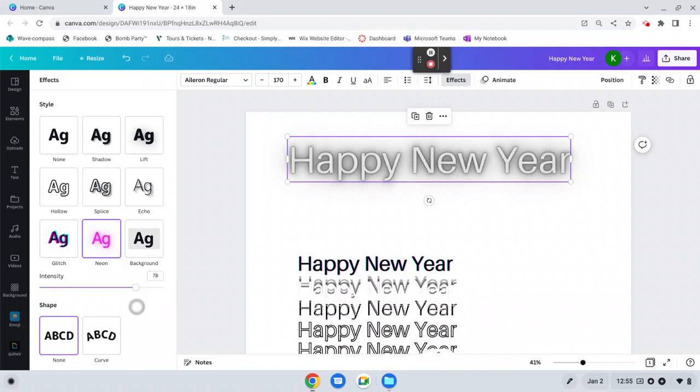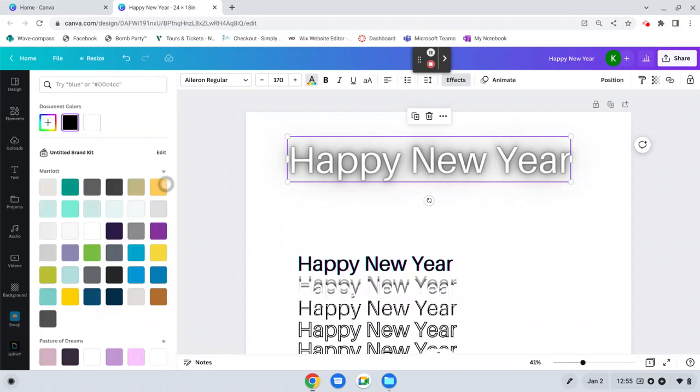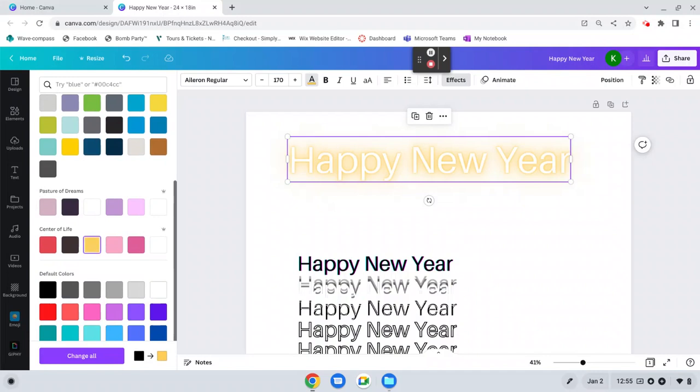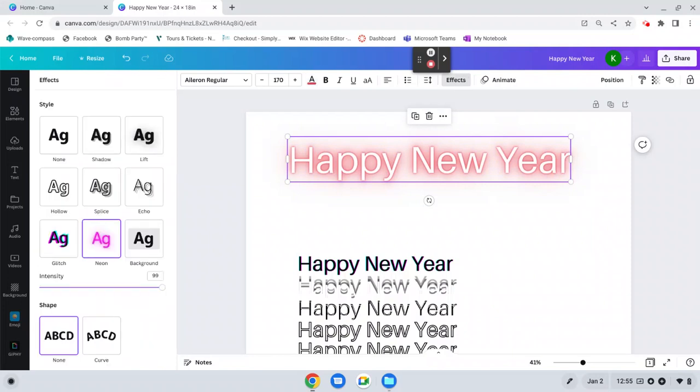You can choose the intensity or the not-intensity of it. Let's click on this font and make it, why do I keep picking yellow? Yellow is my go-to color, apparently. Okay, I want one that you're going to be able to really see. Probably that was the best one. Okay, so intensity.